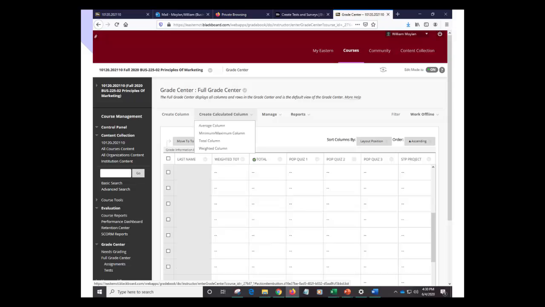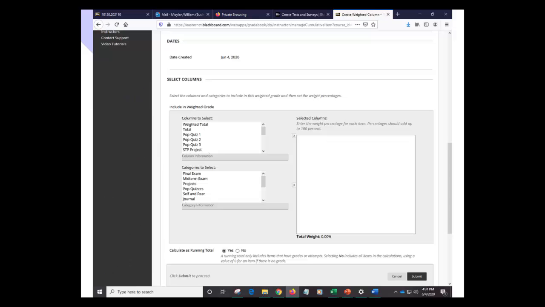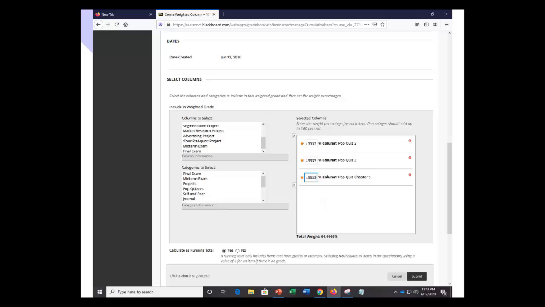Okay, I said I wanted to make those columns that are the calculated grade for the pop quiz, the projects, and so on. So to do that, I go into there, and then columns to select, Pop Quiz 1, 2, 3, and then I'm going to put them in the category Pop Quizzes. It's going to ask me to give a weighting. Well, this one's pretty simple. I've got 3. They add up to 100%, so they're going to be 33.33333%. So I'll go ahead and do that for the quizzes.